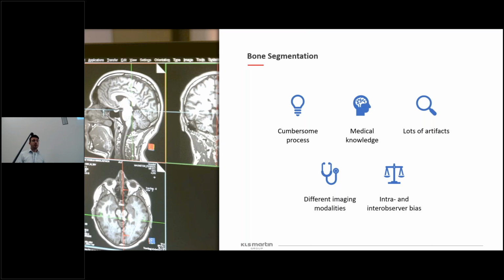So there's a lot of problems with it, or challenges, and we do need it as a basis for planning. So there's no way around it really. It's a very integral part of the workflow. And being a manual process, it needs some time. So typically, as a surgeon, you don't have the luxury to get the segmentation right away. You need to wait till there is some segmentation done by a manual person, and then we can start the planning. So that prolongs the whole planning step.